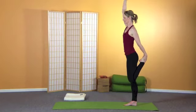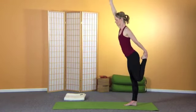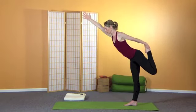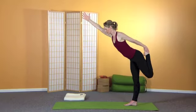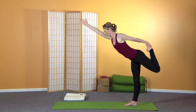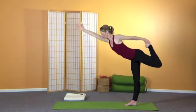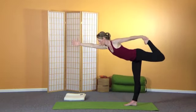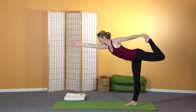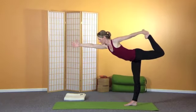Inhale, stretch the right fingertips up. And then exhale, come forward a little bit, find your point of balance. Inhale, reach the top fingertips. Exhale, send the back knee away from the front fingertips. Inhale, lengthen, and then exhale. Send yourself forward a bit. Inhale, reach, and then exhale, push the back foot into the back hand.